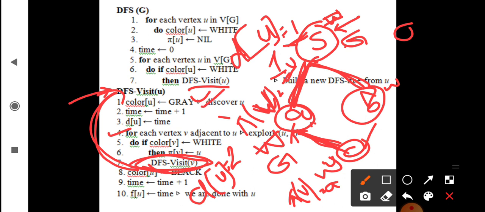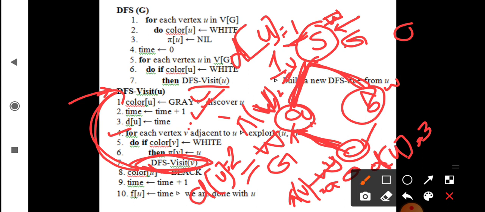The color will be changed from white to gray, that is, it is discovered. And what will be the discovering time of this? The previous discovering time is 2. Now it's incremented by 1, so D will now be 2 plus 1, which is 3.